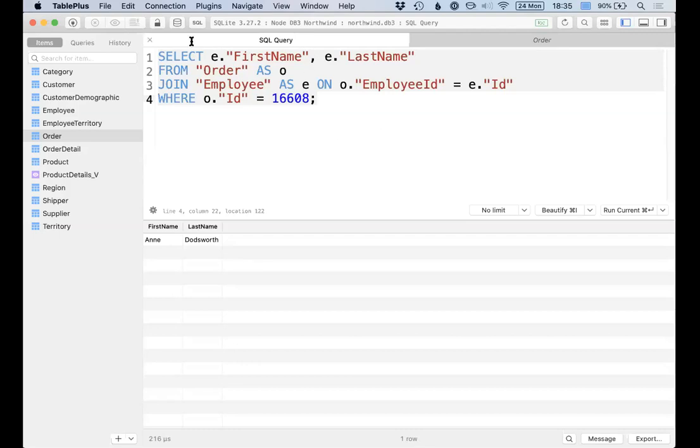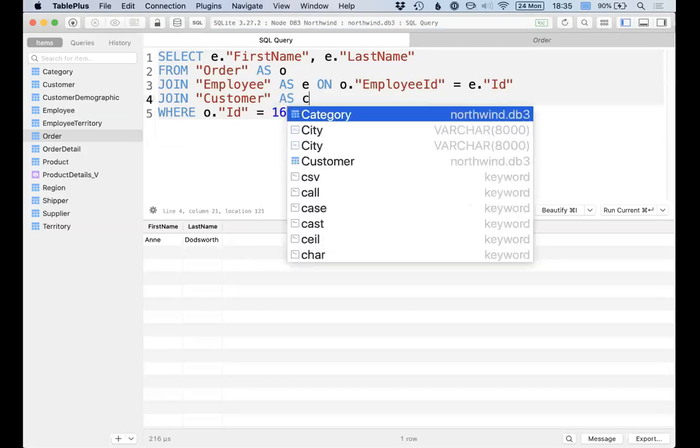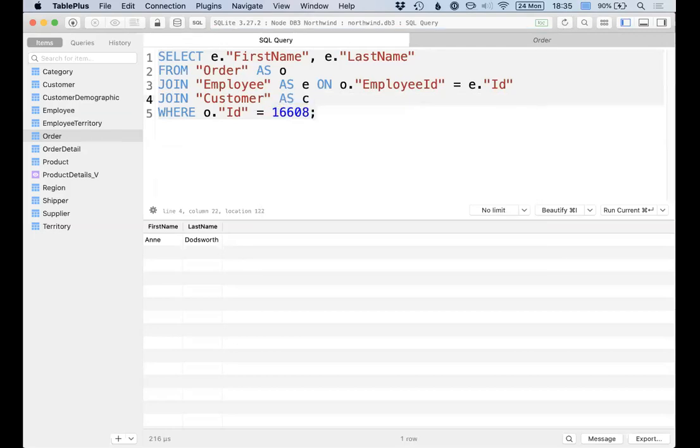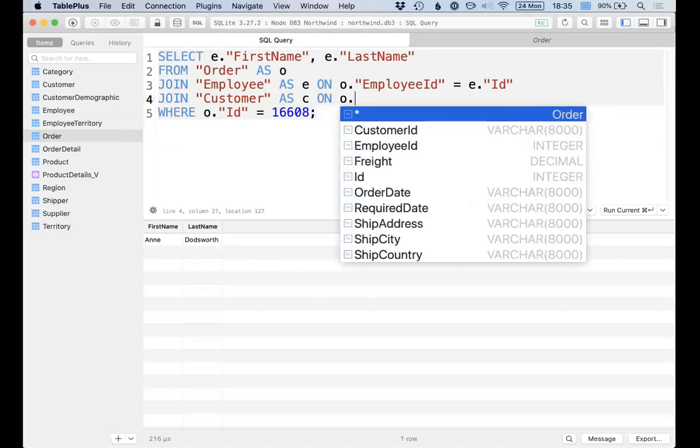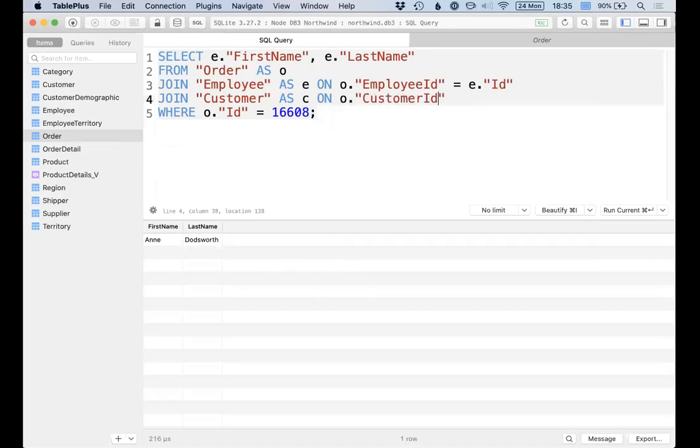We're not limited to just one. We can say join employee, but then after that, we can also say join customer. And let's bring in the customer table. Add C, give it an alias of C. The on condition in this case is where the order.customer ID is equal to the customer.id.